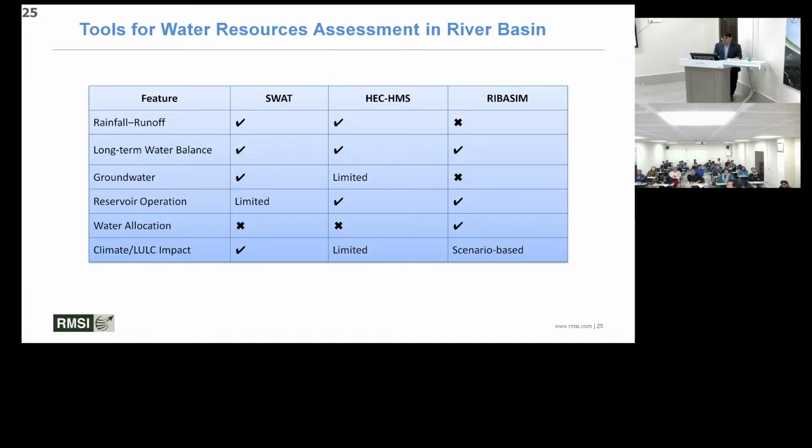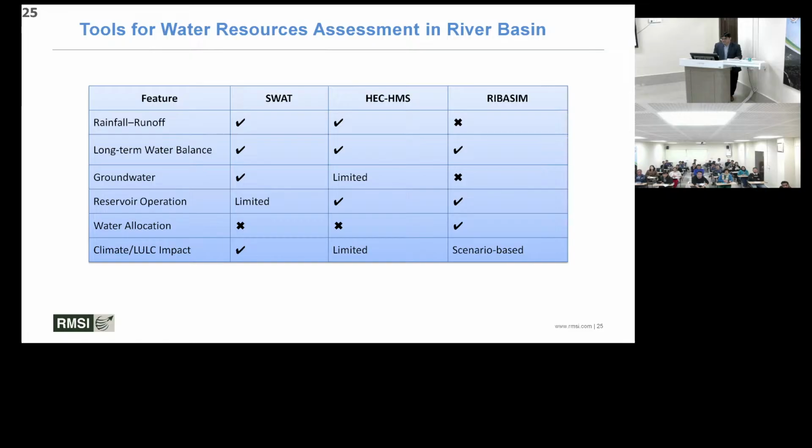Then groundwater, you can use the SWAT for groundwater estimation. These remaining 2 models, though the HMS also has some functionalities where we can use the groundwater aquifer information, this is not widely used for this purpose. The SWAT is the better one for this purpose.